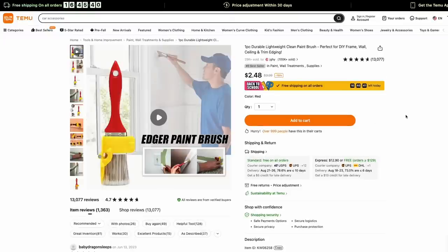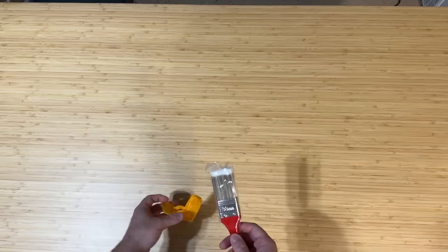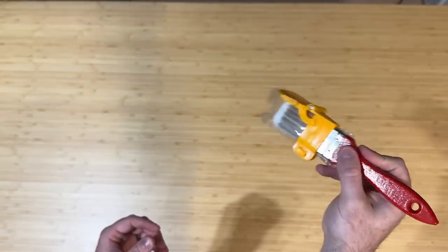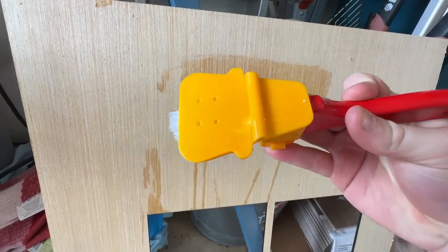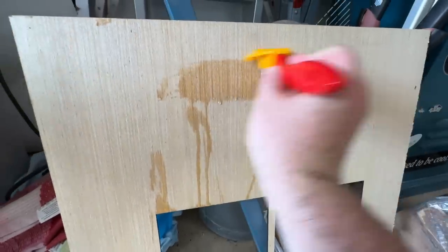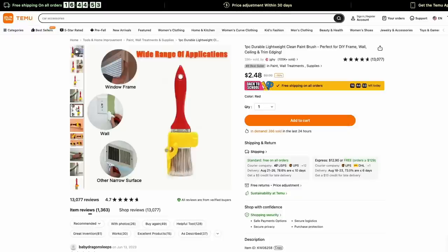The third product I chose was this paintbrush edge guard. I wasn't expecting much for this — as you can see, it's just $2.48. Out of the box it kind of seems a little dinky; it seems like something you could 3D print if you had a 3D printer. But if you don't, and you want to spend just $2, this thing does work. I did test it on a board using some water to see if it creates a nice edge, and it did actually make a nice straight line. It does include a brush, though I'm not sure how well this would work with other paintbrushes, because it kind of needs this exact size.